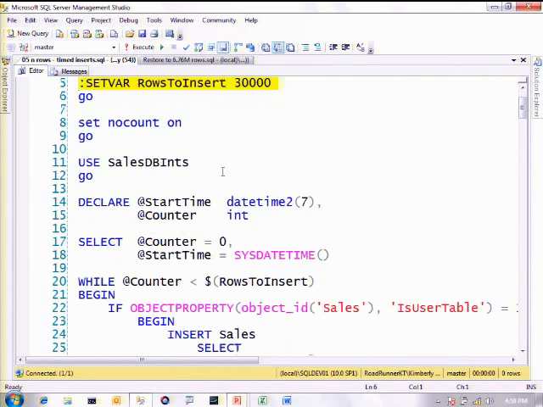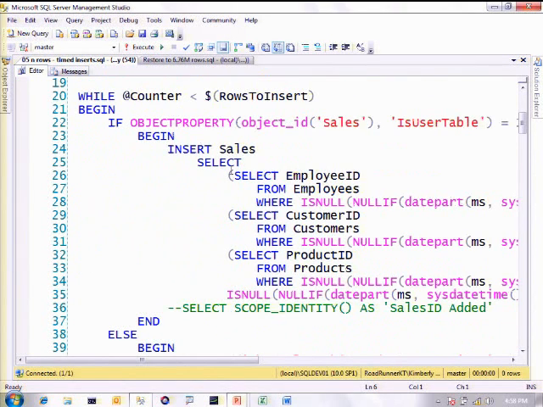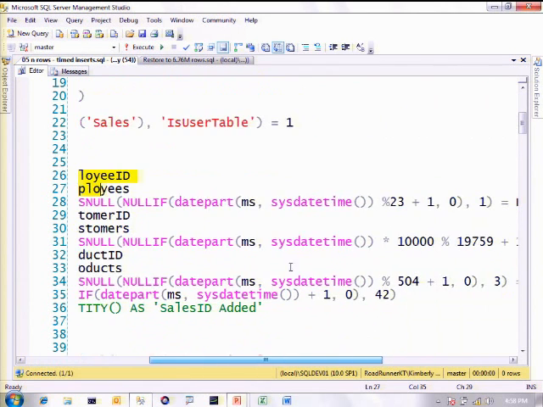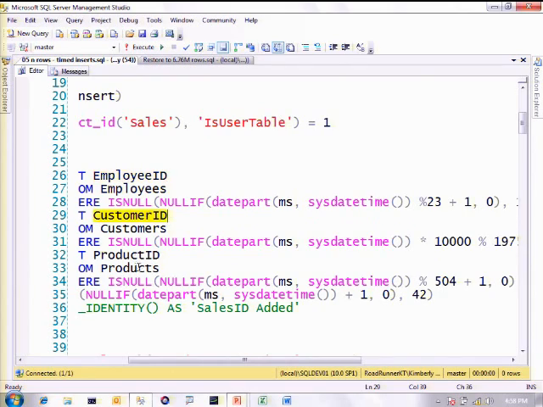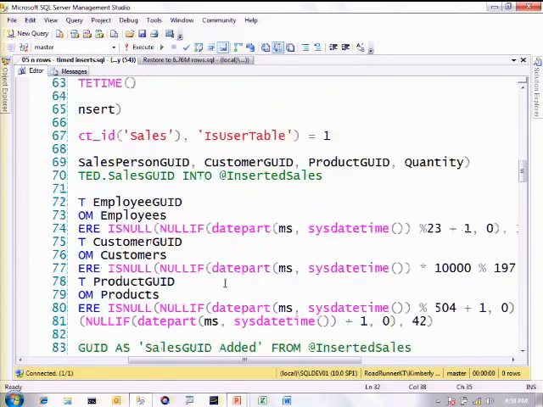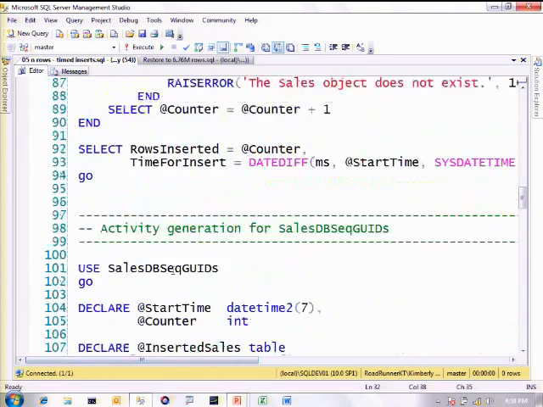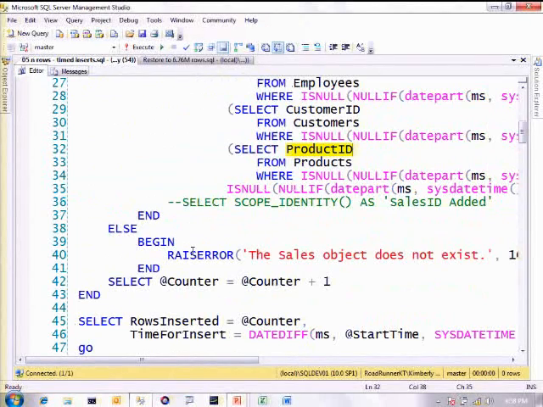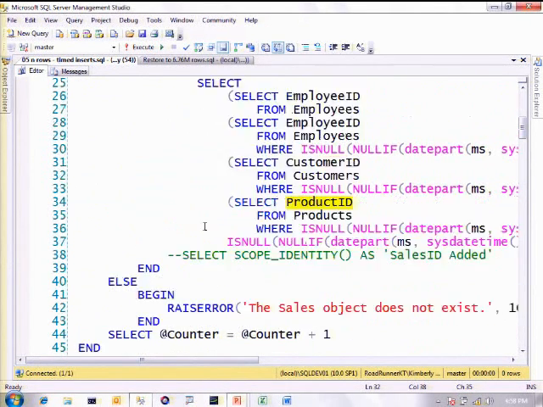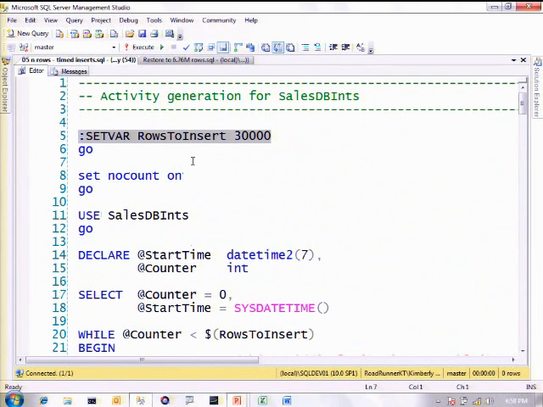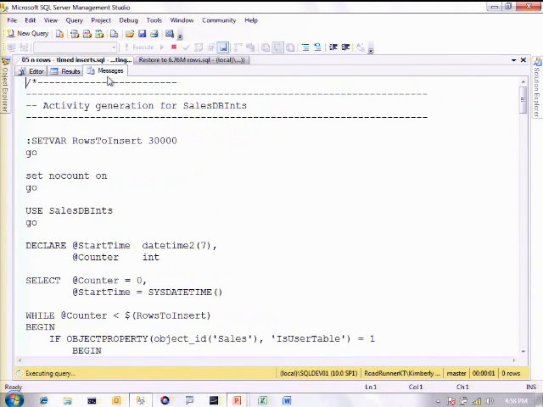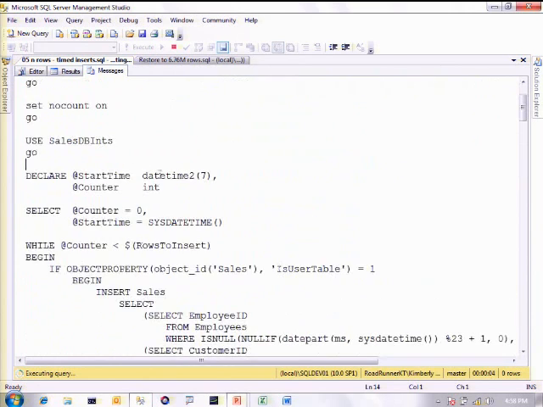So the way I do it as well is I grab a random time, and then I've got some code that's exactly the same for every one of the tables to randomize the employee ID, the customer ID, and the product ID. I've got that exact same code for every single environment, so there's nothing different in any of these. They all have the same overhead for the randomization. They all are doing exactly the same thing. Like I said, I'm just going to let it run. I'm just going to make sure that we have no errors, everything looks good. Okay, so now that's running.